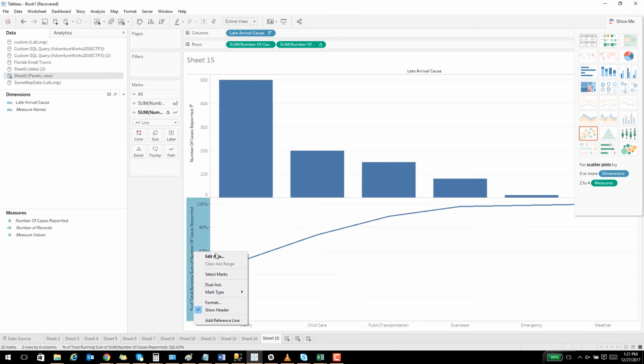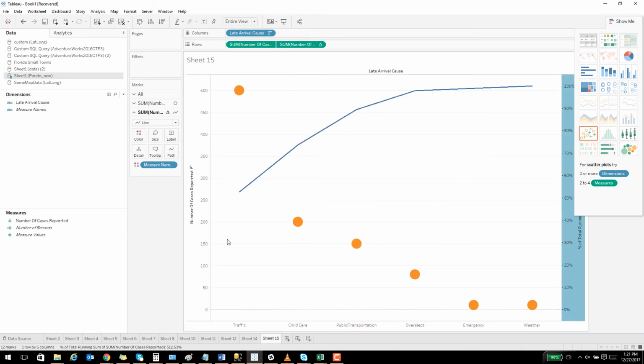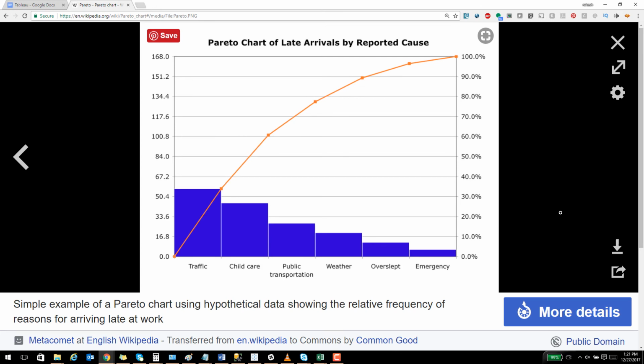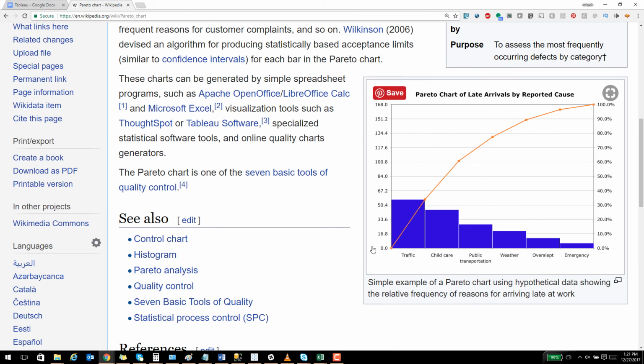Then I just right click and say dual axis, and then it plots one above the other, right? Now you see that this is a different format of representation. I can just go here and say show me the bar charts, and it'll show me the typical bar charts, right? So this is what we saw in that Wikipedia link. So this is the Wikipedia page, but again there are a couple of things we can do to format this even better.